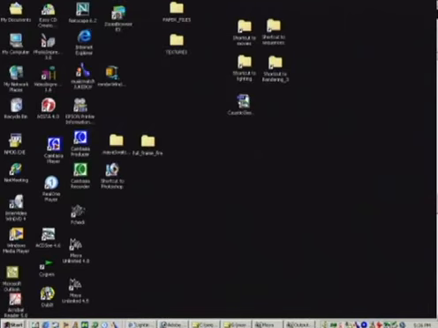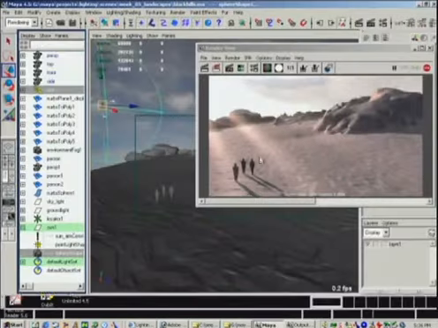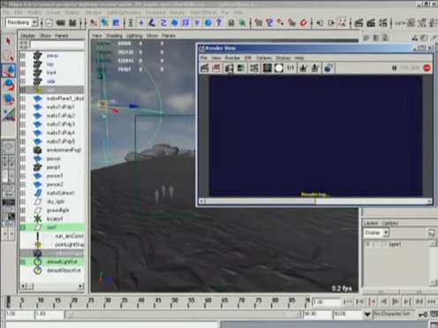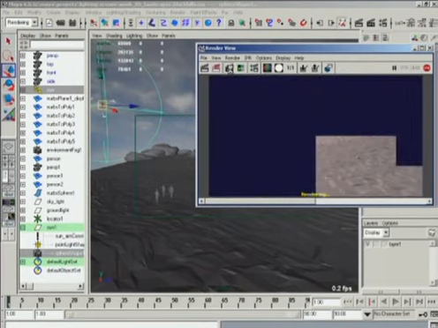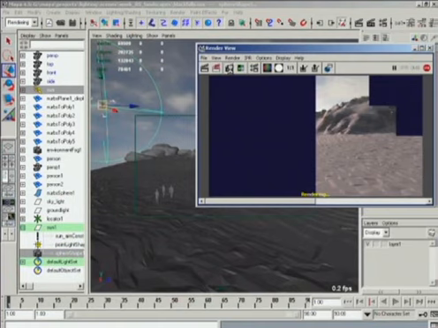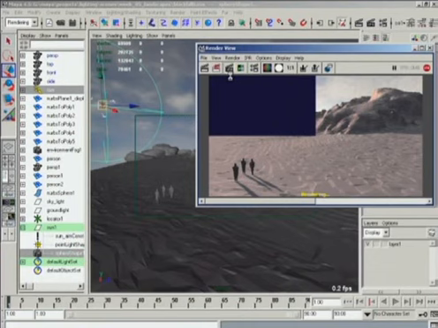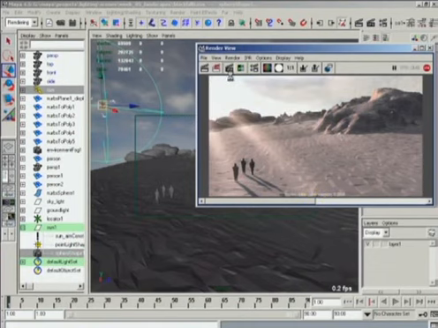So if we come to our scene and do an IPR render of it, and pick a region to tune.